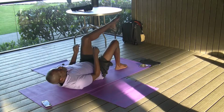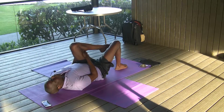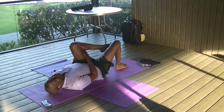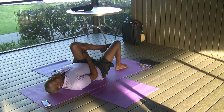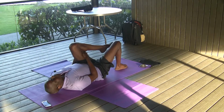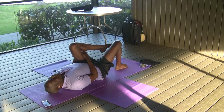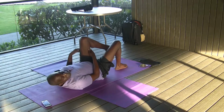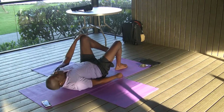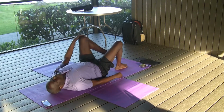And that left knee comes up, hands behind your thigh. Go ahead and stretch back. Long, deep breaths. And now we'll just soften our stretch. Hand goes lightly on your kneecap. And that little circle around inside your hip socket. Long, deep breaths.